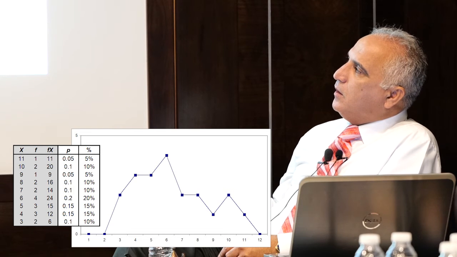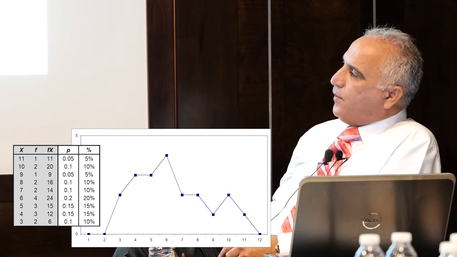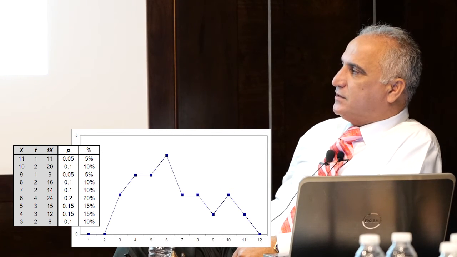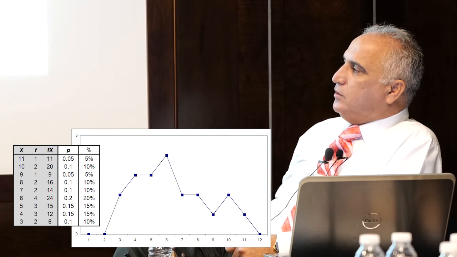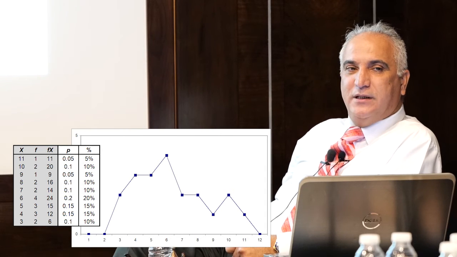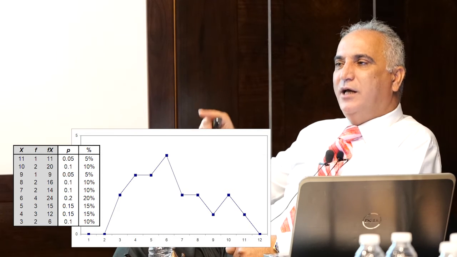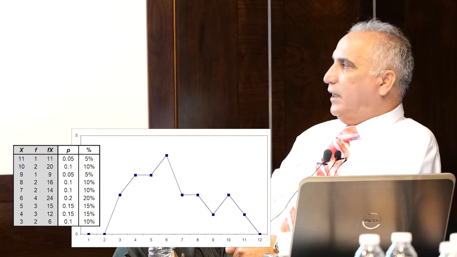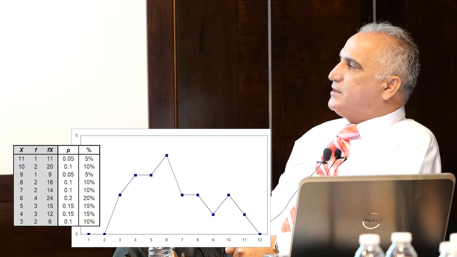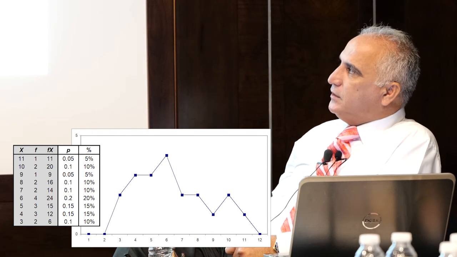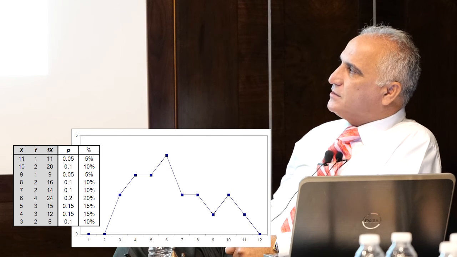In this case, how many people remember 3? 1? 2. 3, remember 2. 2 times 2 gives us 6. How much do the 2 make out of 20? 10%. 2 divided over 20. The percentage. In this case, we call this the percentage, and this is the weight of these guys.